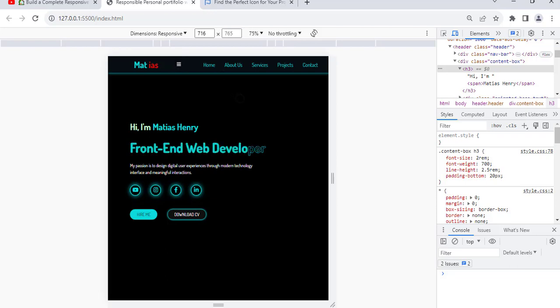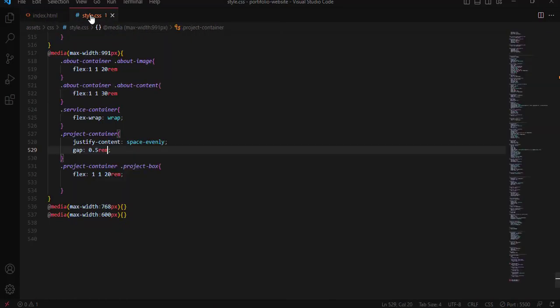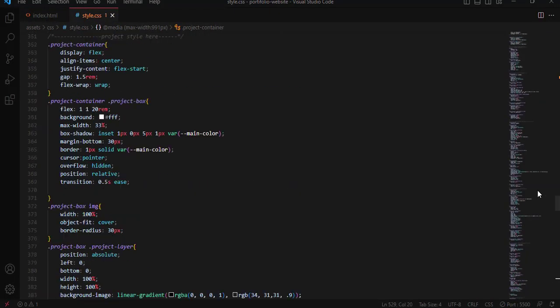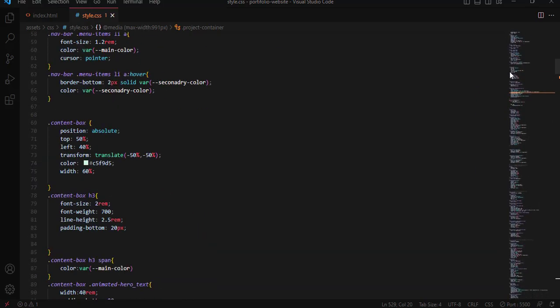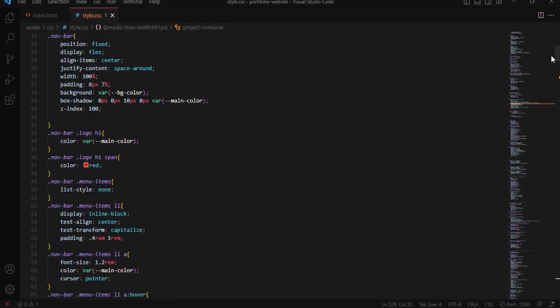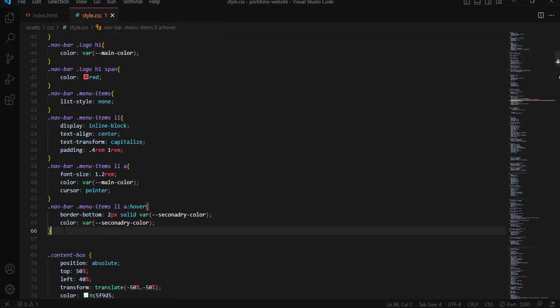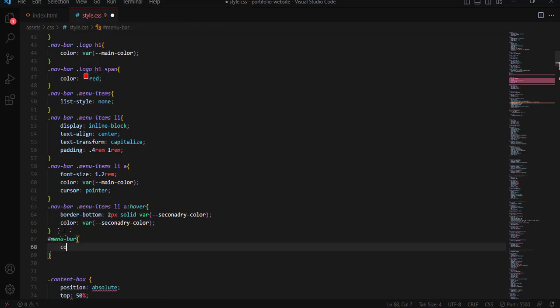Let me style this navigation bar using the ID value right here. We have the ID value menu bars. You can name it whatever you want.